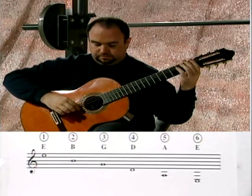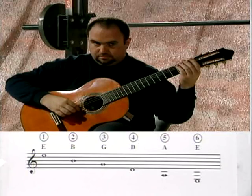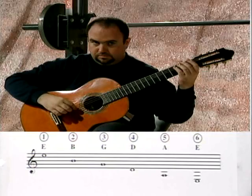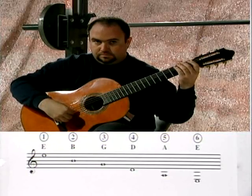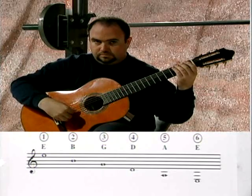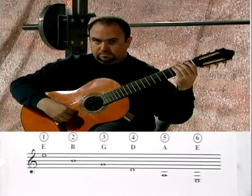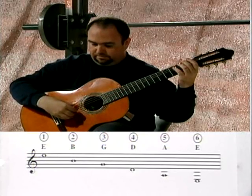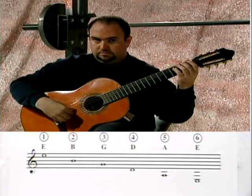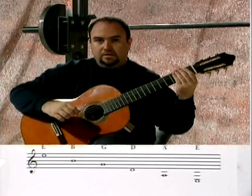Second string, B. Now third string, G. Fourth string, D. Fifth string, A. And the sixth string, E. Now that we're in tune, let's go.